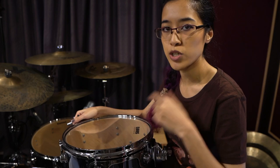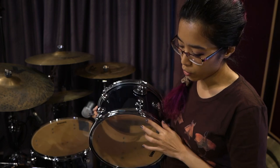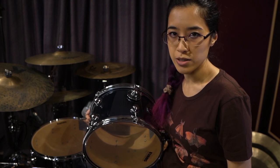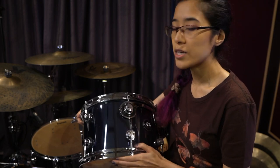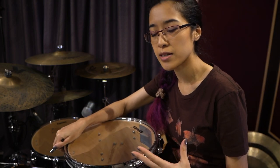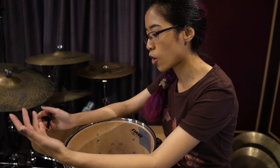There are two heads on most drum set drums. The top head, which you hit, is called the batter head, and the bottom one is called the resonant head. So the resonant head basically resonates to give you the tone of the drum. It affects the pitch probably more than the batter head, whereas the batter head affects more of the feel of the drum, but both of them in combination will create the overall pitch of the drum.